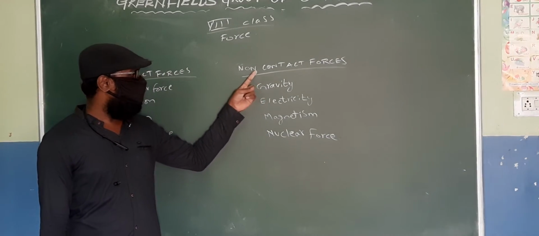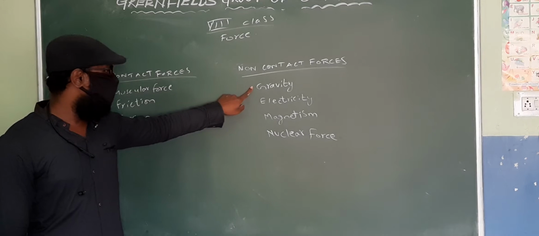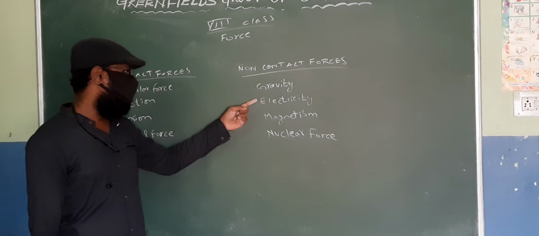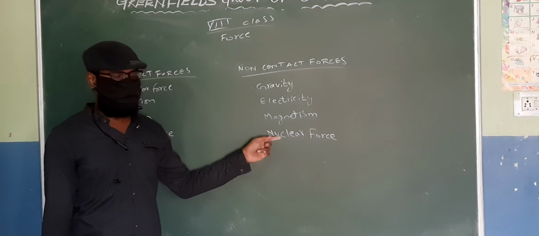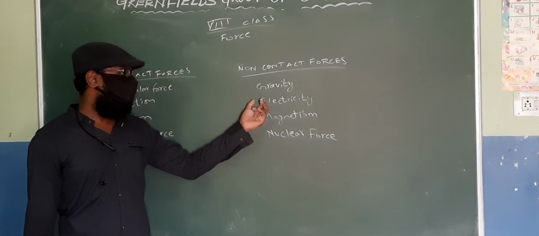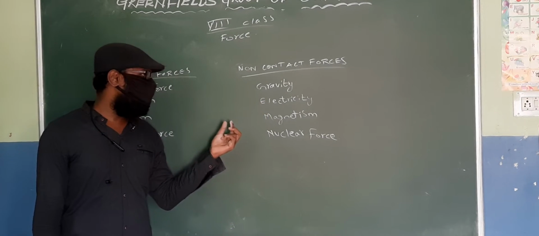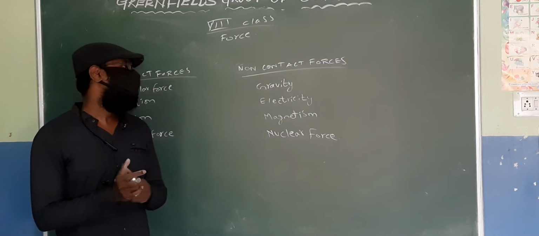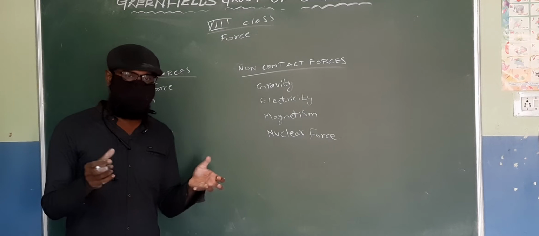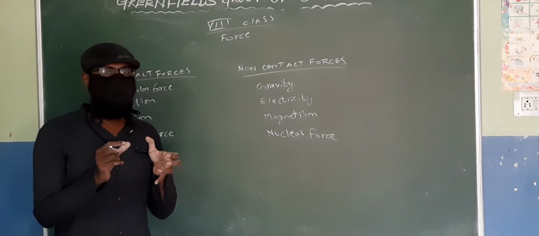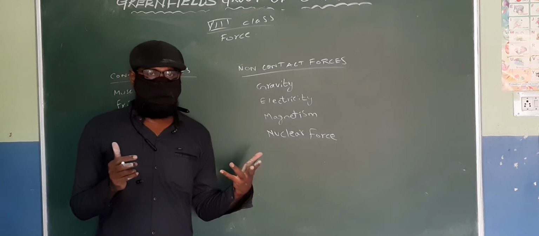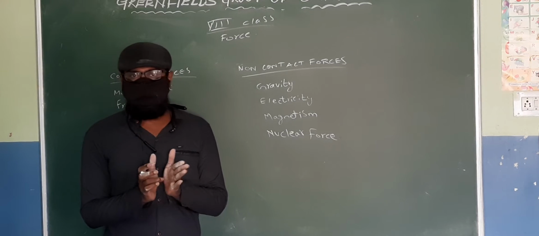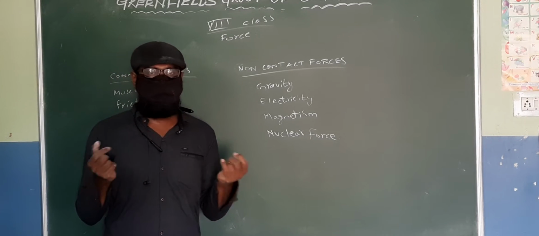Now we are looking at contact forces. We have discussed gravity and magnetism. Now we are going to see what is electricity and what is nuclear force. Now electricity is a property that exists between certain particles which either attract or repel. And when we see certain objects which are attracted to each other or repelling each other, we say that they are either oppositely charged or like-charged particles. We put the symbols plus and minus for them.